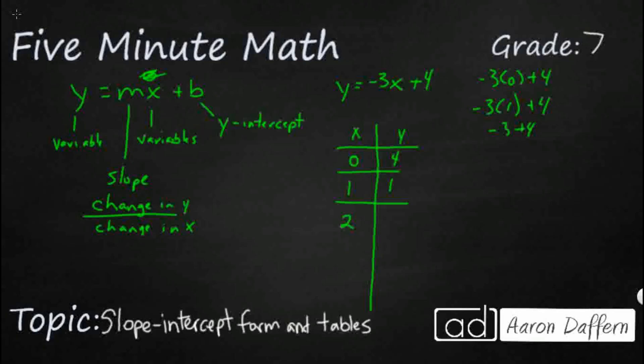And let's just do a few more. 2. So negative 3 times 2 plus 4. So that's going to be negative 6 plus 4. So that's going to end up being negative 2. So you notice my y is going down 3 each time. It was positive 4, positive 1, now negative 2.